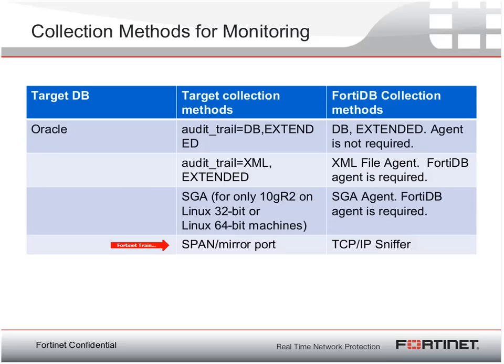Obviously, we have to send these requests in clear text. But if we have a trusted network and we can send between the application and the backend database, and it's a trusted environment, so we can send that clear text. We can then basically configure the FortiDB to intercept that, well, to receive that, okay, to have a span mirror, to have a TCP sniffer mode and intercept that from the port mirroring, okay. So then we can run the rules against the intercepted traffic.